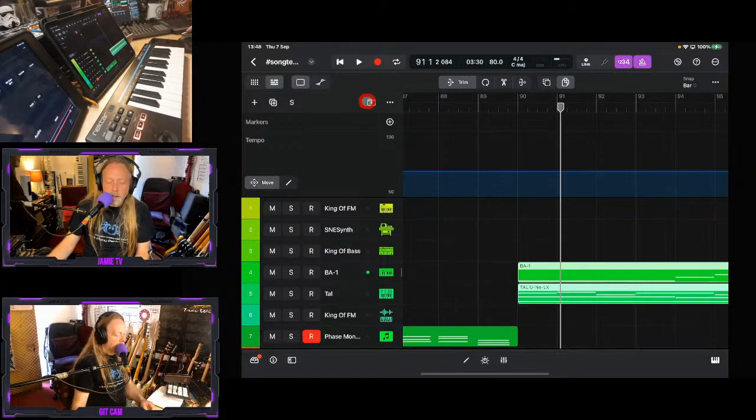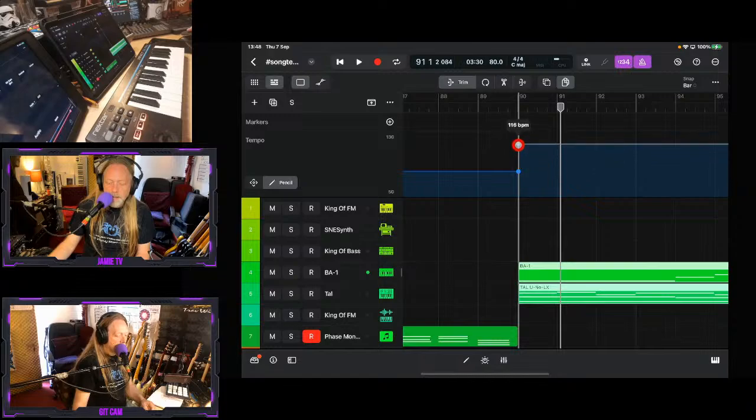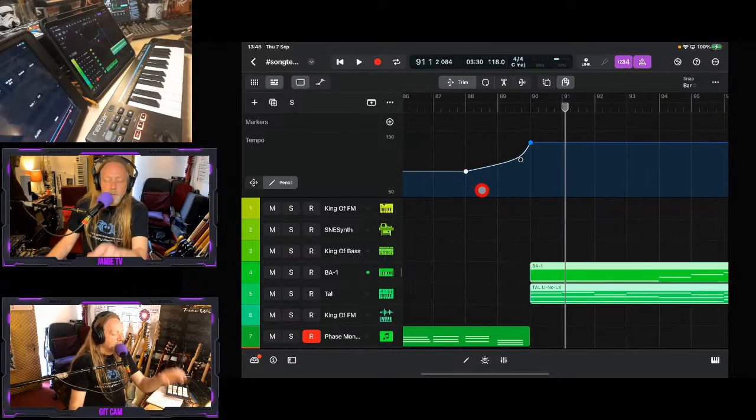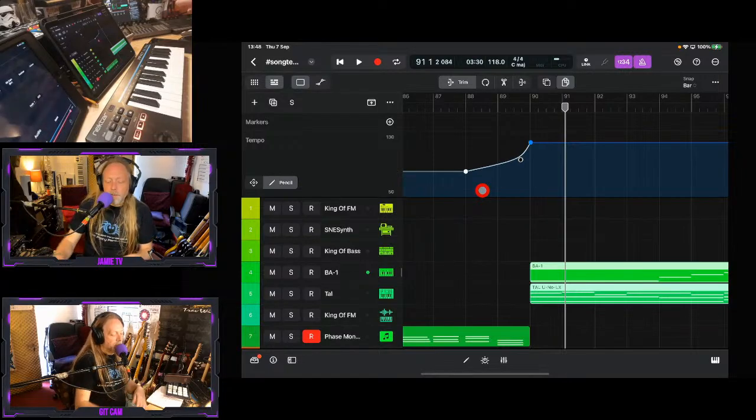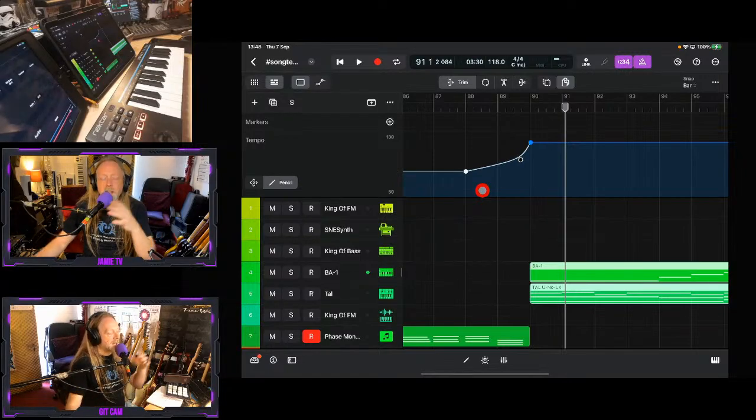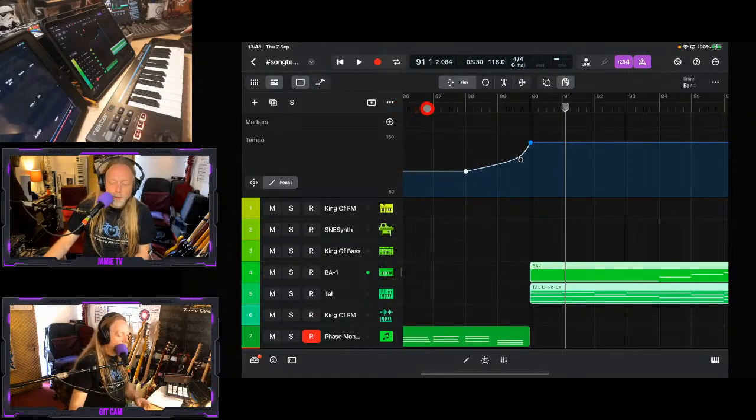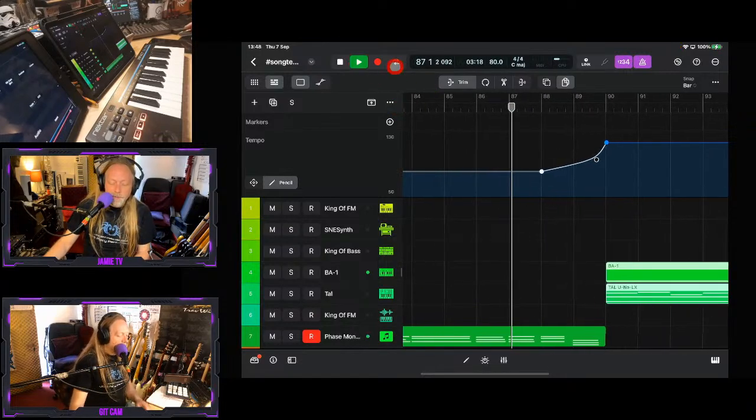So, grab the mouse, go to the right, put a tempo dot in here, and then move it to 118, like the track was before, and maybe attempt starting a speed up from here, and just see what that's like. If I was to put a long drum fill over this section, gradually speeding up, taking you back into the new part, that might be very cool. Or it might suck. We need to try it.